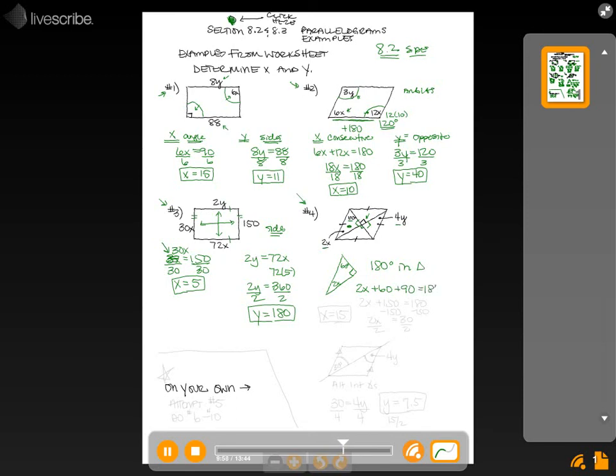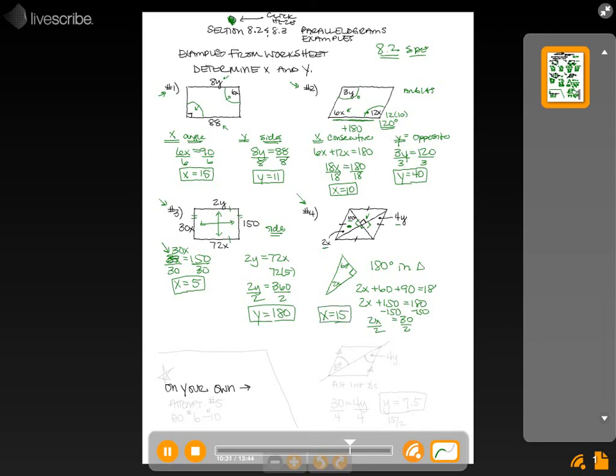Or, since you know one's 90 and one's 60, you could subtract those from the 180 first, and set whatever's left equal to 2x, which is essentially what we're going to end up with. We're going to combine things that are the same. 2x plus 60 plus 90 is 150 equals 180. Subtract 150. 2x equals 180 minus 150 is 30. Divide both sides by 2. So x is 15. Okay?